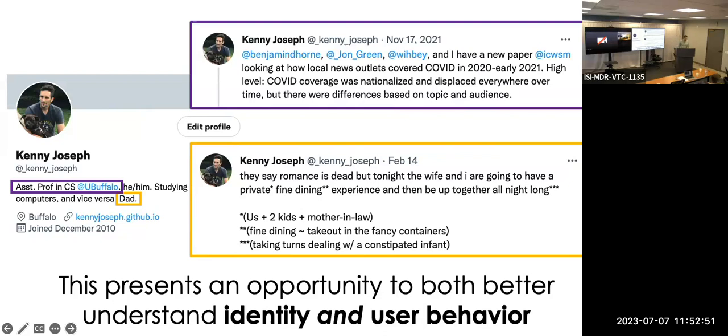Go ahead. Have you looked at how people's identities change or stay consistent across different social media platforms? I would love to. I have not been able to. It sounds like a nightmare from a dataset perspective. Yeah, but I think you could do it because a lot of people point to their Instagram hashtags and stuff. I think there's one platform in particular, Meetup, where you get to present a different identity to different groups. I think Meetup data is around. So if anyone wants to do that, I would love to read your paper.